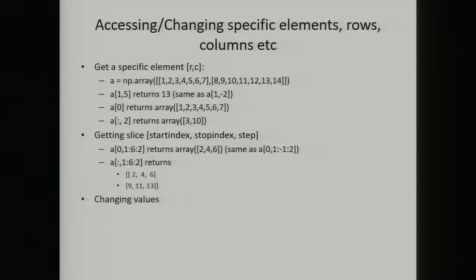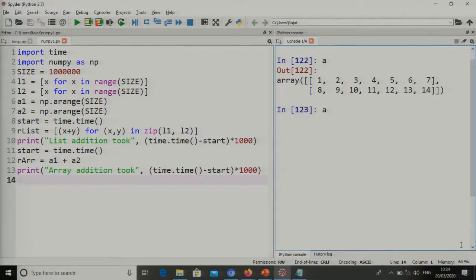Okay, so far we have seen how we access elements. Accessing the elements is either by specifying the row and column indices or by using slicing, with start index, stop index, and step index. Now, how do we change values? Okay, remember NumPy arrays are mutable. So you can mutate the elements. That was not the case with Python tuples, but Python lists were again mutable. So this is A. What is A of 0, 0? This is 1. Okay, I want to change it. So it is simply A of 0, 0 equals 10.